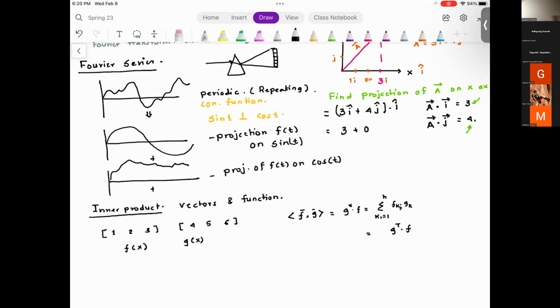And as inner products are dependent on the times or the step size, if your step size is very, very small, that means you are going to have more data. And if you have more data, the product increases, the magnitude increases. So typically, what is done is in this sum, we multiply by delta x, which is the step.